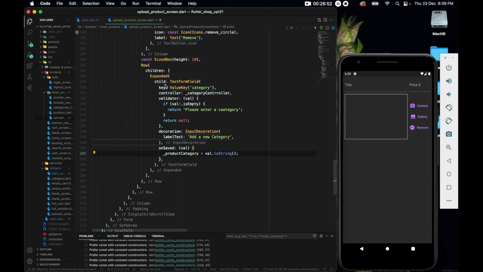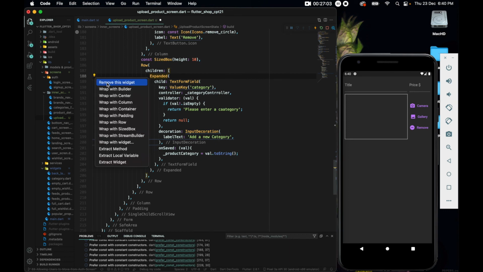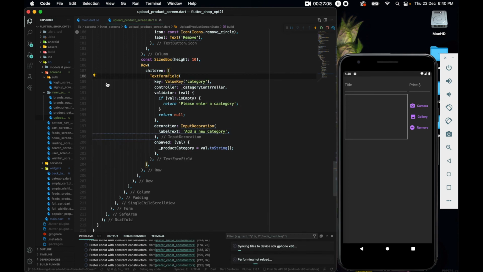So my question is, why do we not have this text form field being showed? Let's remove this expanded. Is that the case? Not really sure what's wrong.